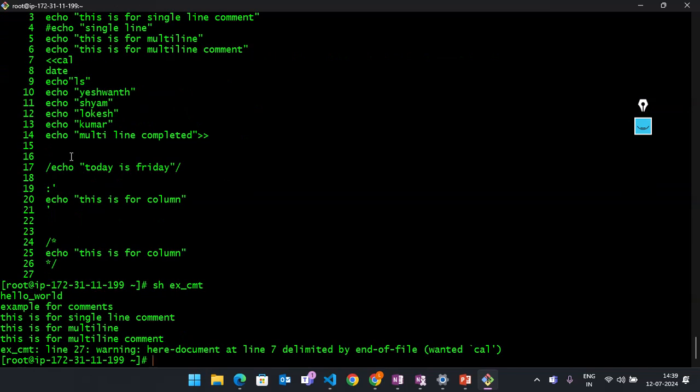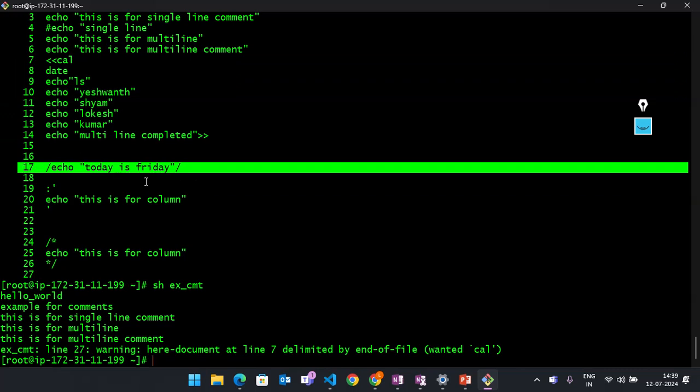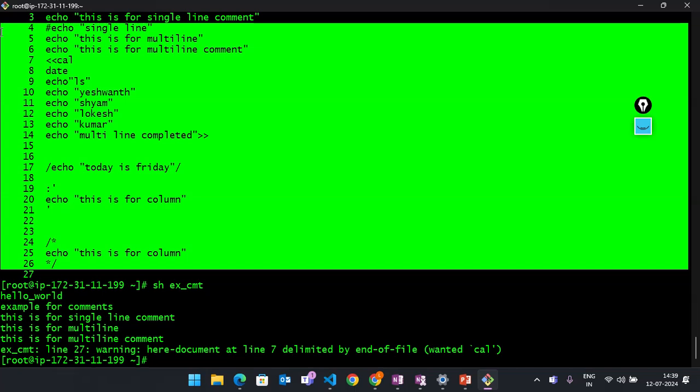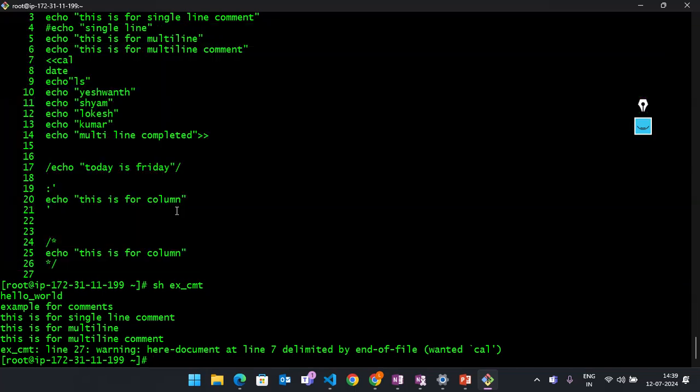And also if you want to use directly double greater than and double less than, we can use this. If you want to use, you can also use this, right? So we have used comments like this. Anyways, we have these many ways, 1, 2, 3, 4, 5 ways to comment. That's it. That's all about comments.